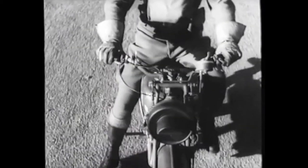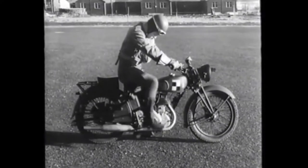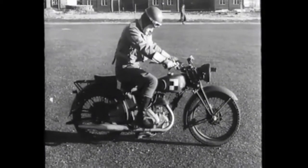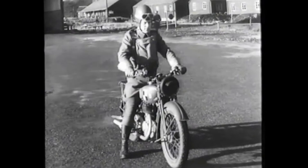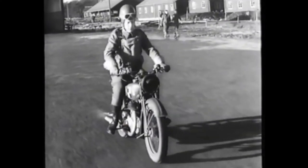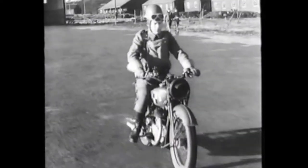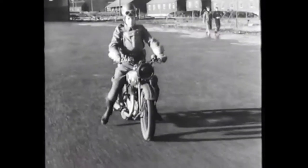To stop at such a low speed as this, you declutch and immediately apply both hand and foot brakes together. Then select neutral. The gentleman vanishes. That's what happens to riders who not only miss neutral, but let their clutch in suddenly. Always engage your clutch gradually. A few straight runs with stopping and restarting after each run will give you good practice in the correct use of your controls, and you'll find that their use will become automatic. Proper use of clutch and throttle gives a smooth start.